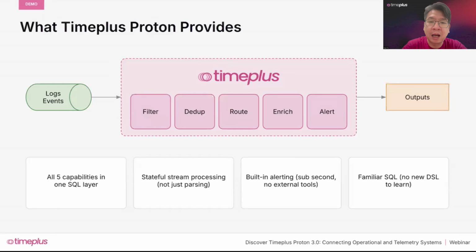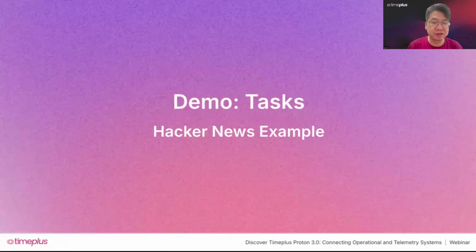And also with this in-pipeline alert, you can respond fast to critical security issues without waiting, right? You don't have to wait for data to be indexed, to be searched. You can take action as soon as possible, right? And all these features you can see are implemented in Timeplus SQL. And the performance is super good. Okay. So that's the first demo that covers most of the Timeplus Proton new features.